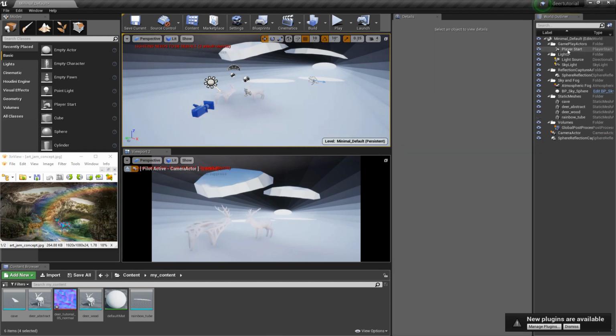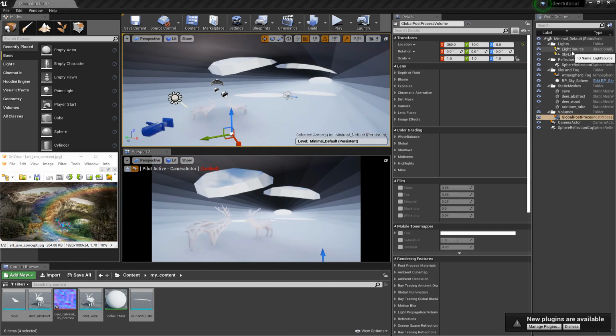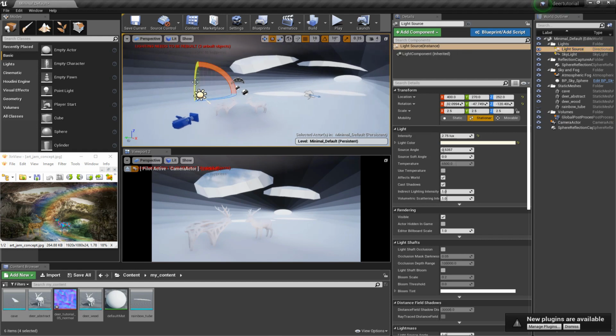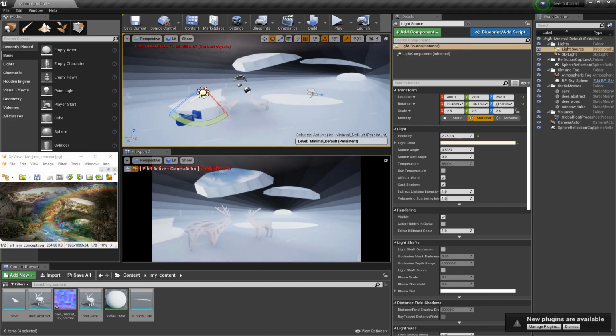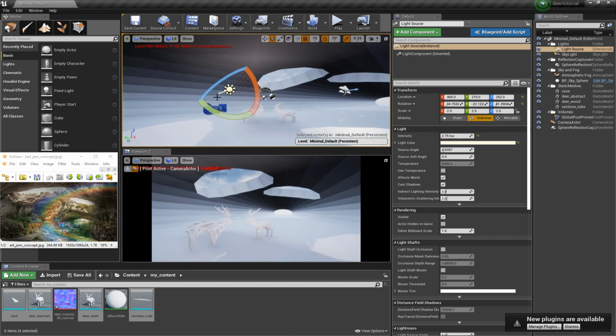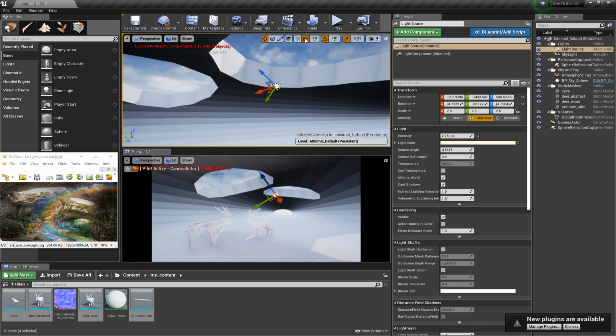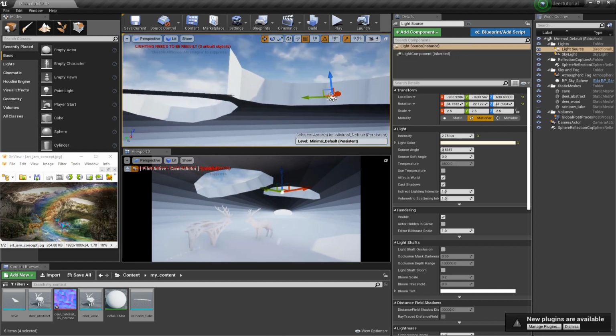And I'm deleting more files. The player start I don't need. And I'm going to the light source and rotating it slightly, just to get a feeling on how the sunlight interacts with the cave openings. And I can switch to local mode in rotation to get more control over where the shadows, where the lighting comes from. So the position of the light doesn't play a role. It's only the rotation that is driving the sun position.